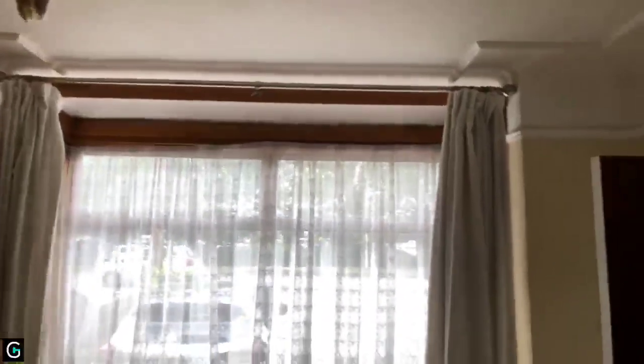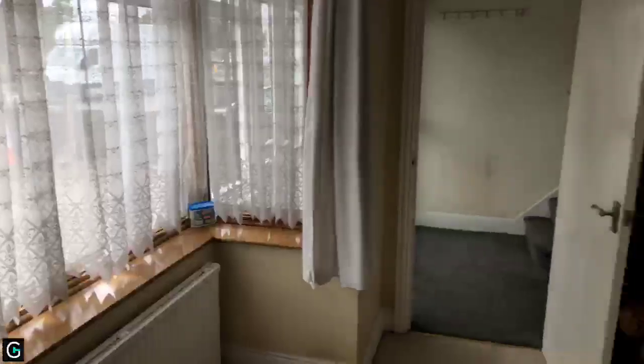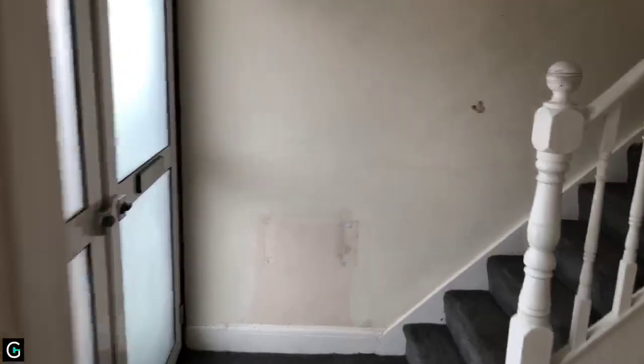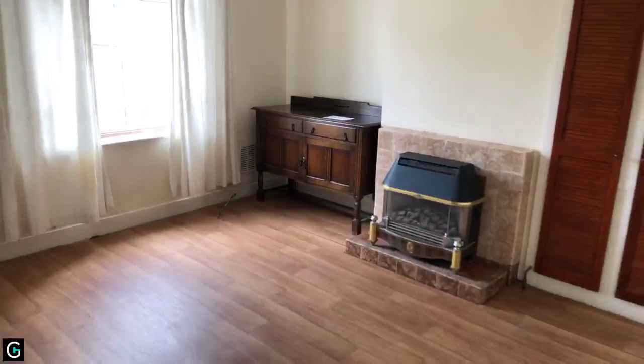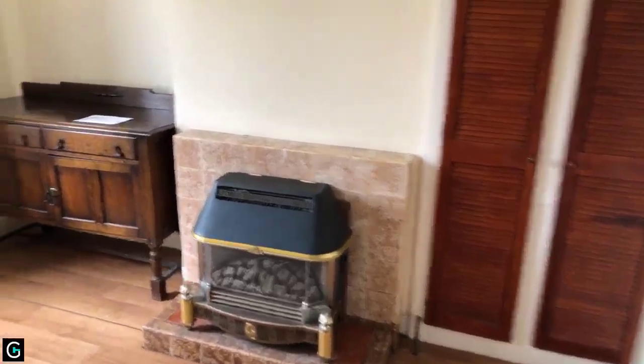Chandelier light, and then this wonderful bay window with a really big picture window to let lots and lots of light in. Very spacious home itself, as I said, built in the 1920s, so very spacious. Heading back into the hallway, we have a small understairs cupboard, and then there's an upgraded heating system here, and then this is your second reception room or the diner. And again, you've got another fireplace just here. And then a door to the side there for the kitchen.